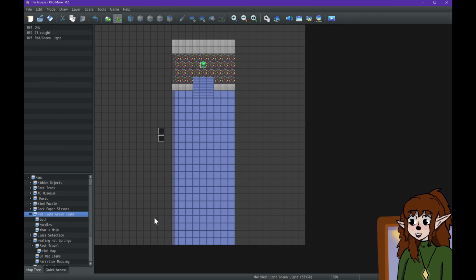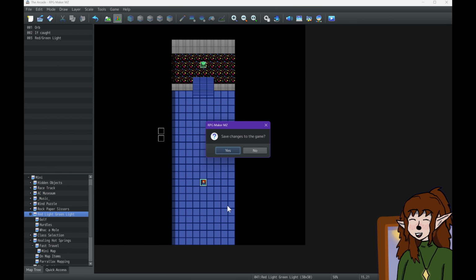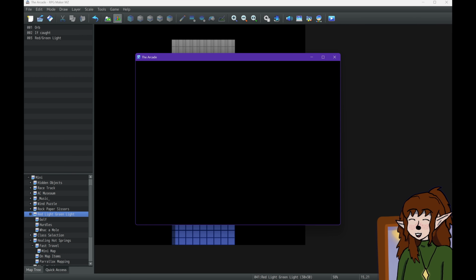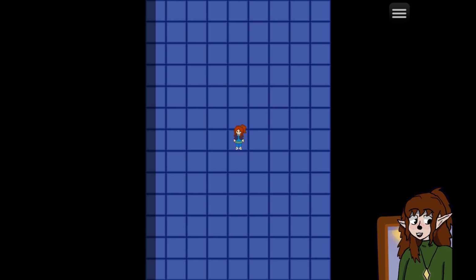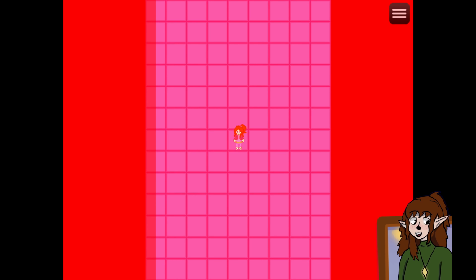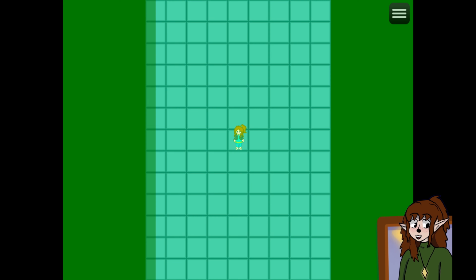In today's video we're going to be going through two mini games again, red light, green light, and how to create hurdles in your game. So first we're going to start off with red light, green light. Let's see the game. I did make another red light. I've made another one of both of these, but in this one I've changed it up how it works a little bit.